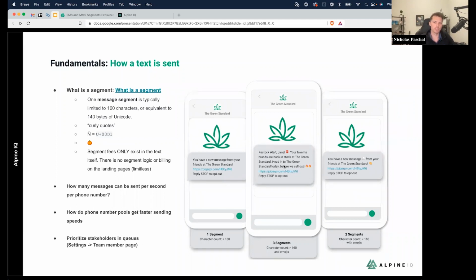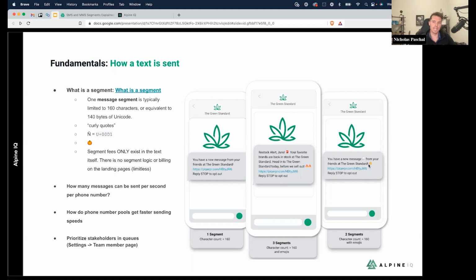This is 3 segments. The reason this is 3 segments is because it has emojis and the character count is a little bit longer. You have the normal character count of the normal text, and then you have emojis, which, as you can see over here with this special character, have to be reconstructed out of Unicode to show those special characters. So this is actually 3 segments. It's not that much longer, but it does get the consumer's attention. Check that out. And then over here, you can see this is 2 segments.